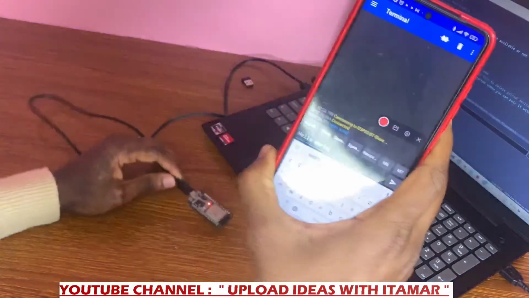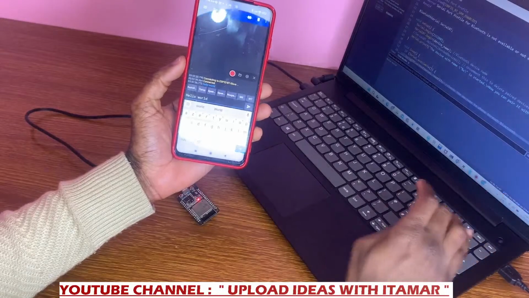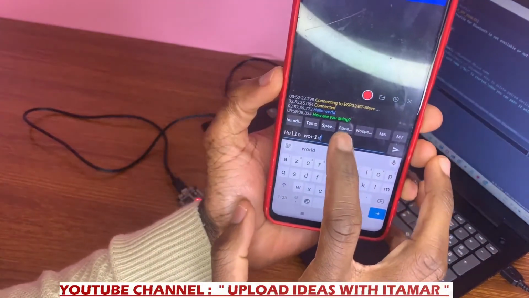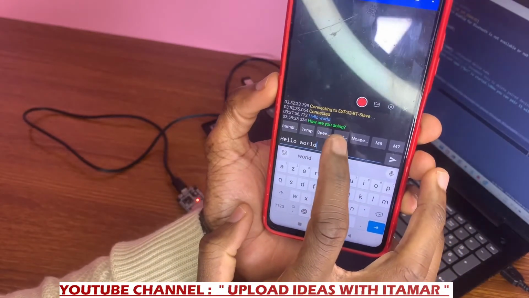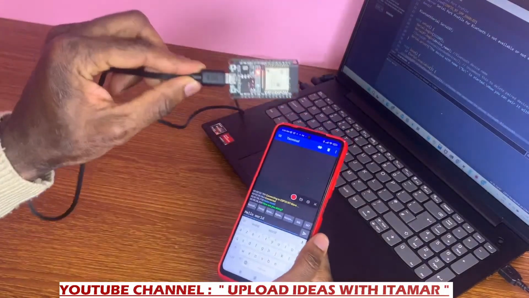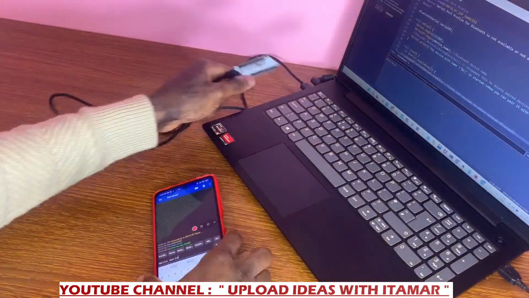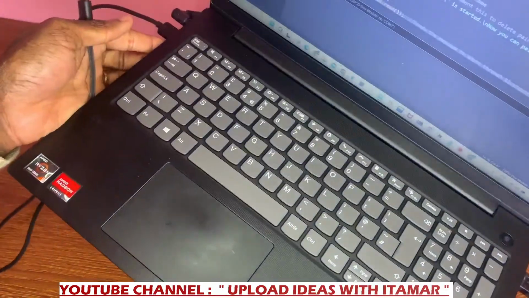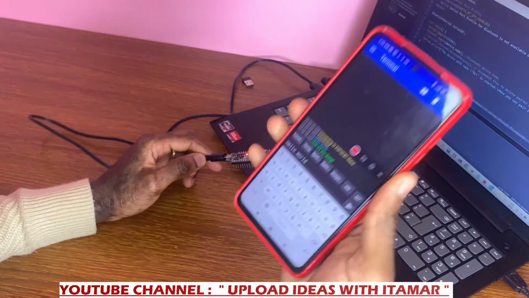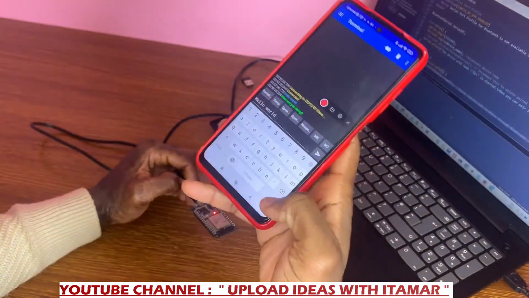So I'm going to press enter, and we're going to see the message coming from my PC through this board. Here I typed how are you, and we can see here the message how are you.